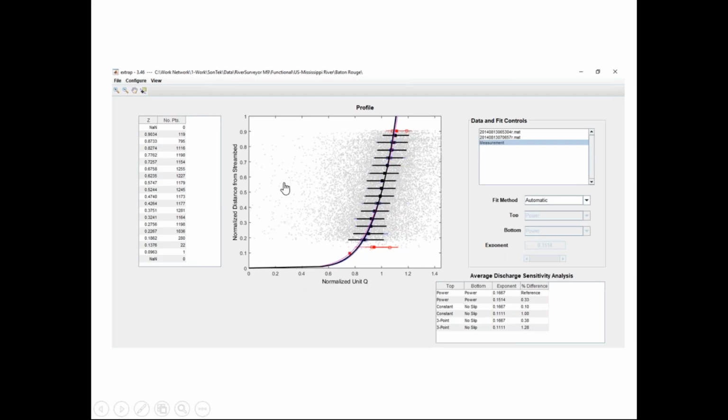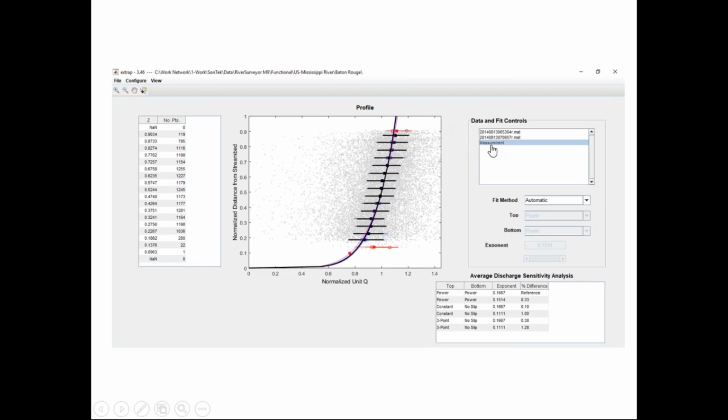A normalized distance from the stream bed and a normalized unit Q are developed from the MATLAB file and displayed in the graphical representation here. Then what Extrap will do is perform an automatic fit based on the best option statistically from the data supplied. That will be highlighted in the reference, as you can see in this image here. It will also supply a percentage difference of the other extrapolation methods compared to the discharge based on the power-to-power automated selection. If you are unsatisfied with the selection, you can change the automatic to manual and then enter a user-defined method and exponents.